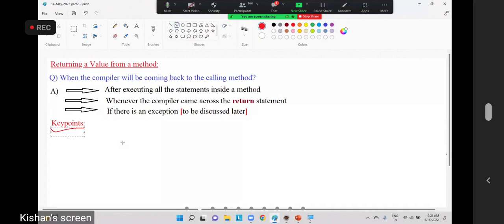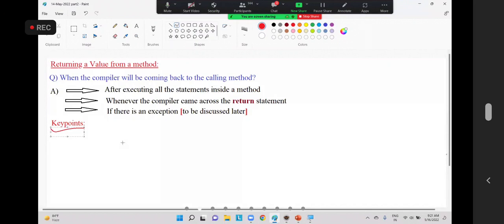Guys, you know what is a method, right? What I'm trying to say is, always, a return statement should be the last statement inside a method. True or false? Are you sure? All right.